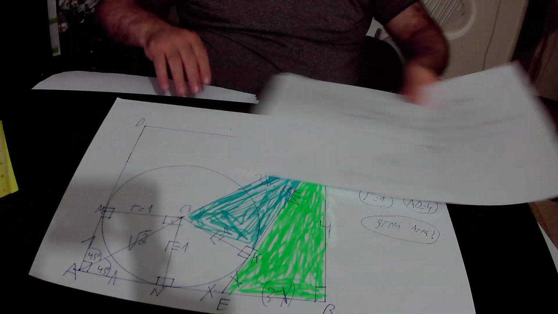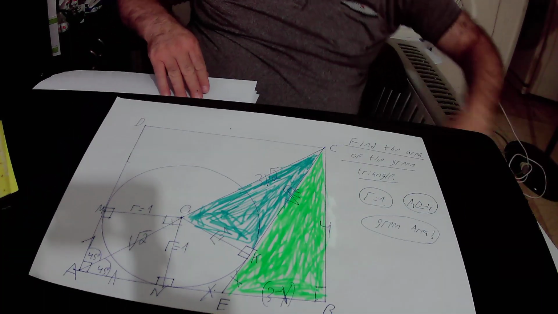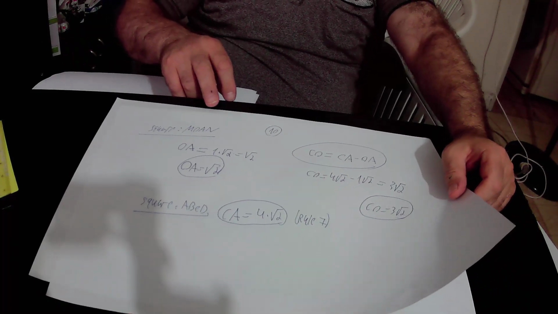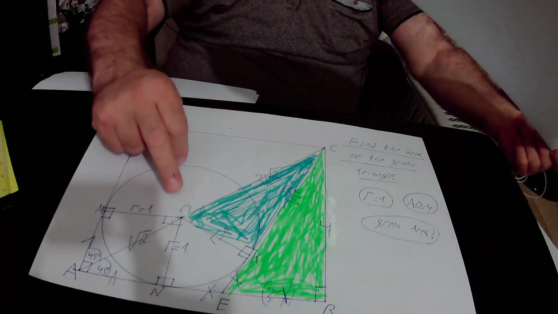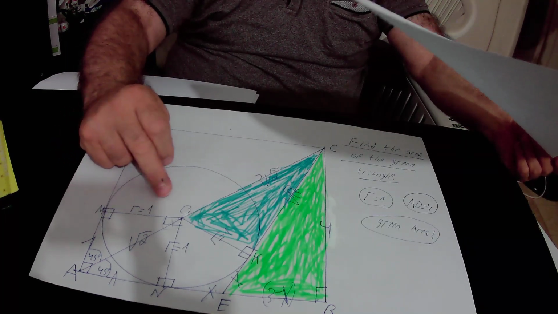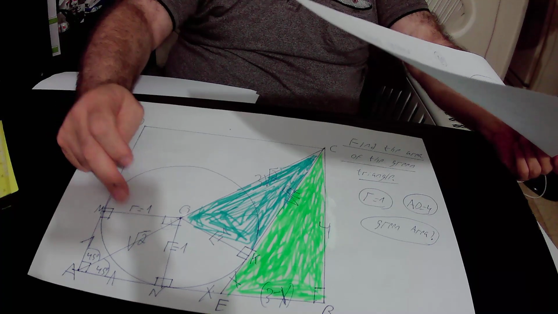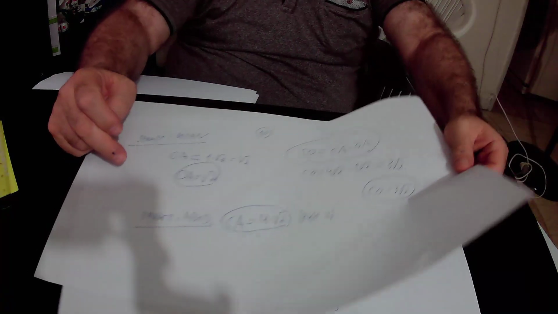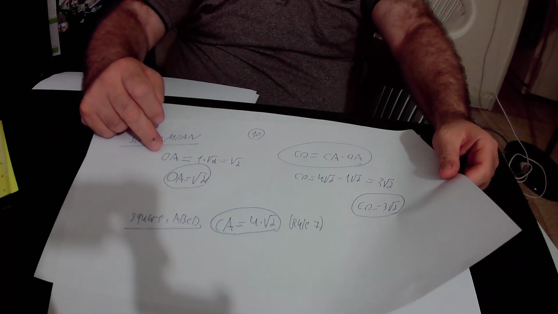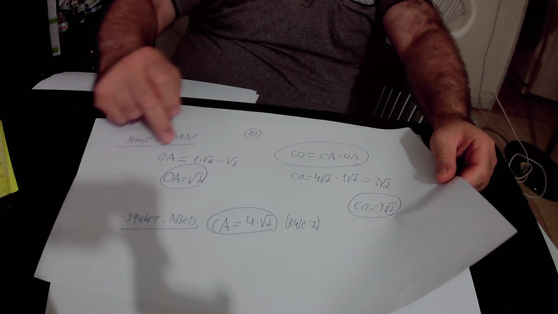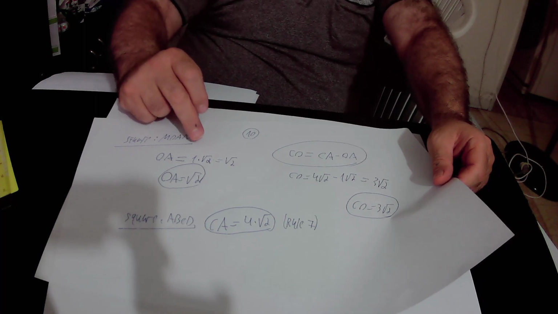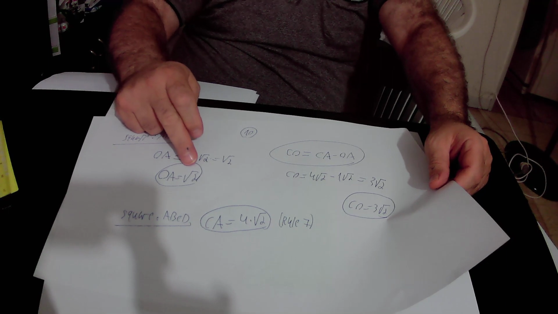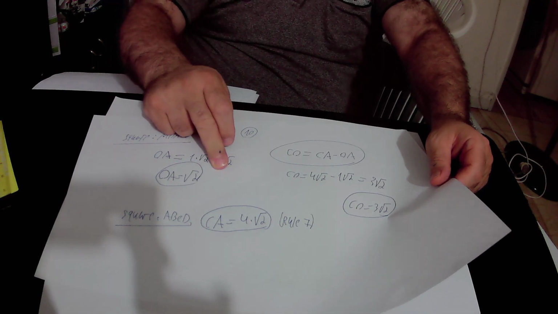Okay, and we implemented rule number 7 in our drawing. In our drawing, we have the square MOAN, so the diagonal of square MOAN, that is OA, will be equal to square root of 2 times the length of one side, that is 1. That is to say, the length of diagonal OA will be equal to 1 times square root of 2. That is to say, it will be equal to square root of 2 units. OA equals square root of 2 units, according to rule number 7.